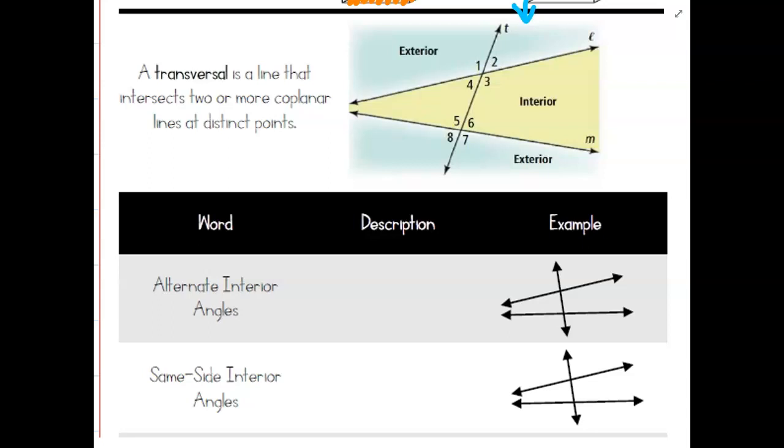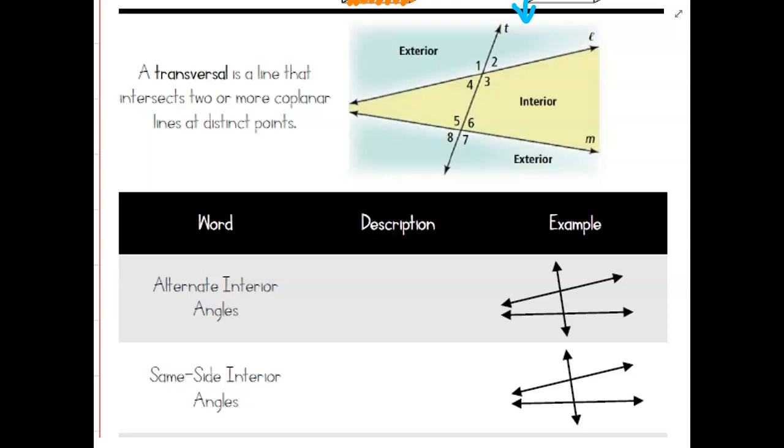That's what we're going to be talking about today. But there's kind of two big ways that you can classify the angles. These angles are either, first of all, interior or exterior angles. Now, how you're going to know whether they're on the interior or the exterior is you're looking at the two lines. So in this case, it's going to be line L and M.